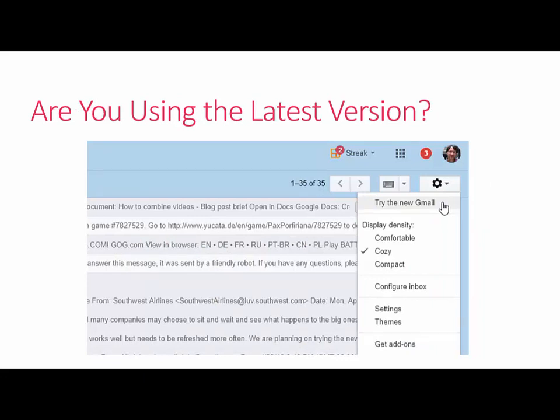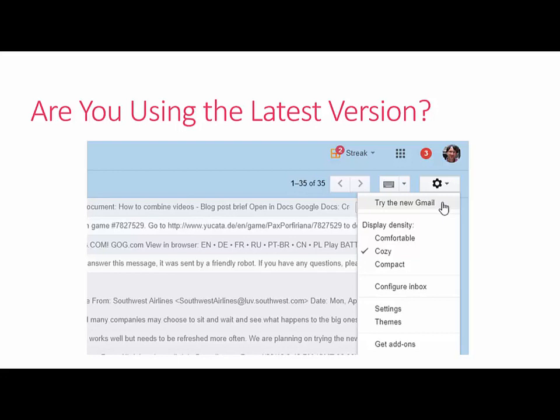First off, you want to always be sure that you're using the most recent version of Gmail. The rollout process for new features in Gmail isn't totally consistent though. Some features just appear automatically. Some features appear in Gmail first, then in Gsuite later, or vice versa. If a more robust update is available, you might have the option to activate it or try it out, which is what you see in this screenshot.